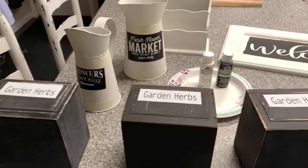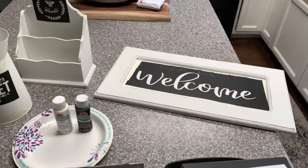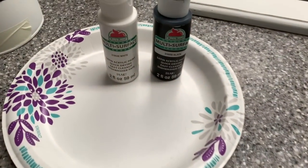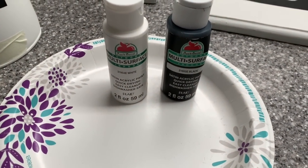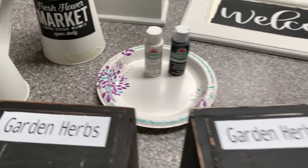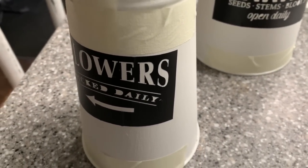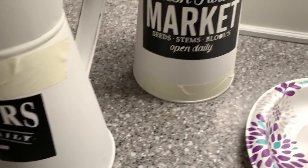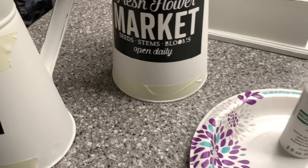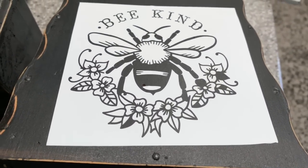So here they all are, all with their vinyl, all measured with some extra masking tape to make sure that I'm centered. And then I am using the Apple Barrel in black and the Apple Barrel multi-use in white. And then you see, as these pictures, I have measured, I knew where I was going to be centered. And when it comes to small little lettering and little details like that, sometimes I just give up after I've cut a couple times, and I can't weed it. I don't know why it does that sometimes, but that's part of the perfectly imperfect of distressed, it's okay.